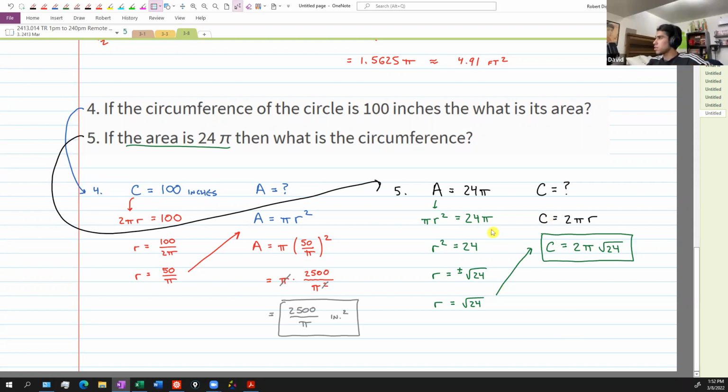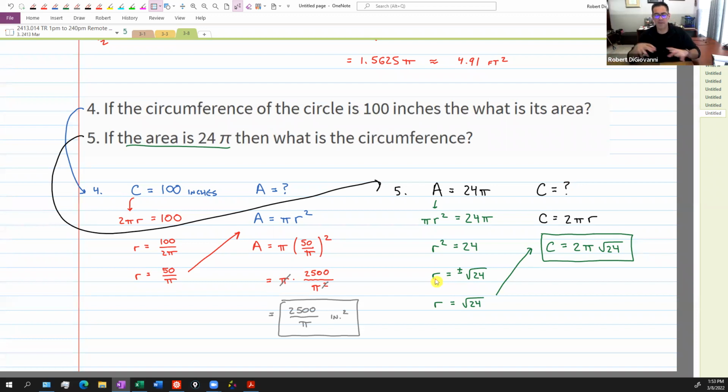I have a question. Yes. Why didn't it turn positive? I didn't understand that part. Why is it only positive here? Not the negative? Is that what you're asking? Yes. Because r is the radius of a circle, right? So we would not have a negative radius, or else it wouldn't make sense, right?